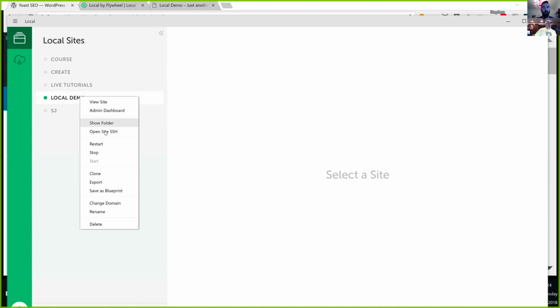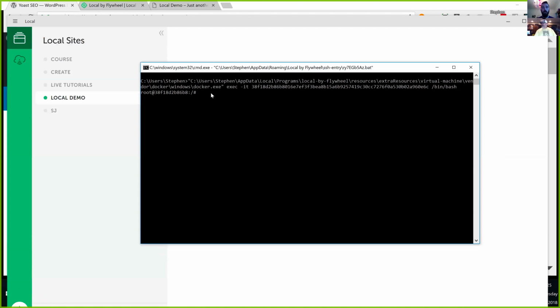And then what I can do is in Local, I can right click and open up Site SSH. And what that's going to do is open a command line interface for me. So what I can then do is say wp plugin install, grab that slug from earlier, copy it in.